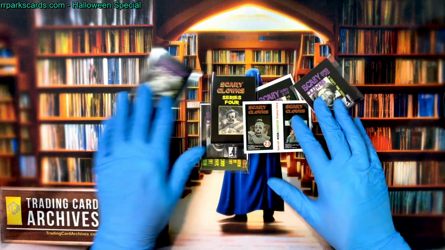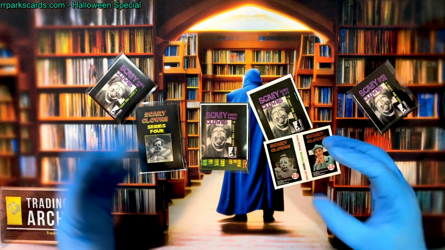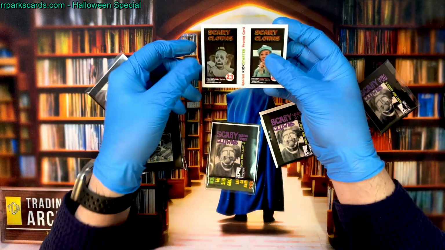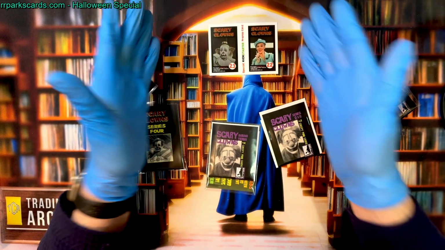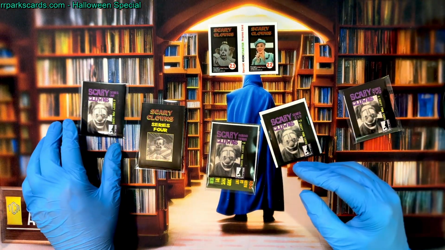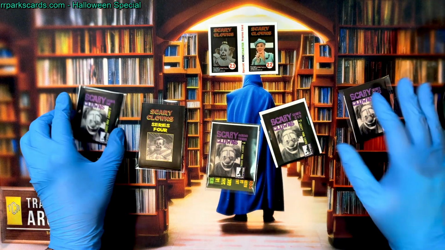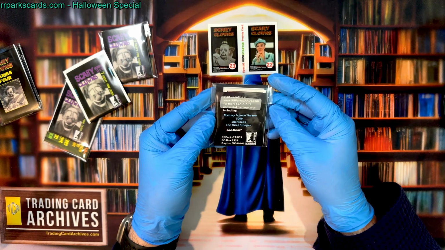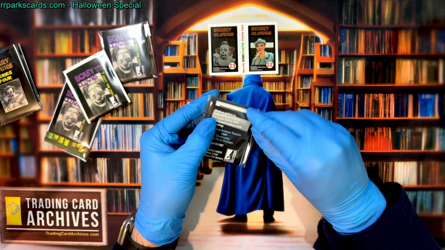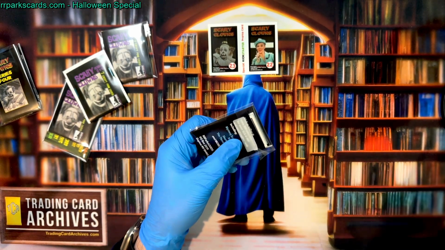So this is kind of one series that I have on the table. It's Creepy Clowns, and they're mini cards, right? They're miniature cards, but they come in different series. So this is series 1 here. So we'll pop this one first. Yeah. Oh, it's taped here. Let me check this.